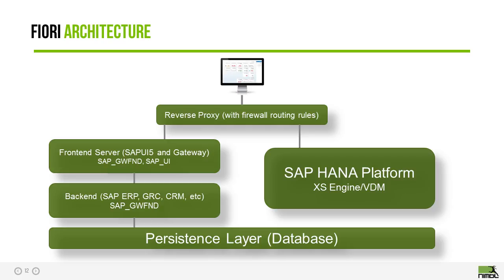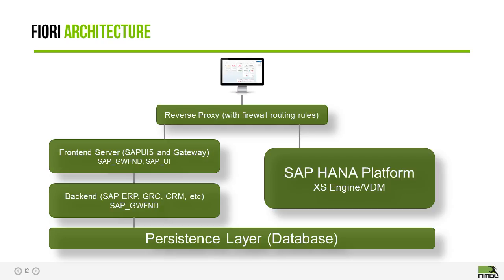Okay, so here we have a diagram of a new installation for Fiori landscape architecture using a central hub deployment. Starting at the top, we can see this is the user interface and where we start. The user request is routed through a reverse proxy, and that request is then taken through the firewall. For those of you who don't know, a reverse proxy is a proxy server that makes a request on your behalf to access resources inside of your DMZ.